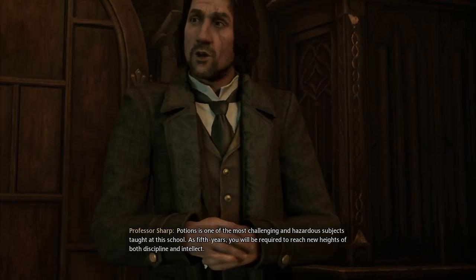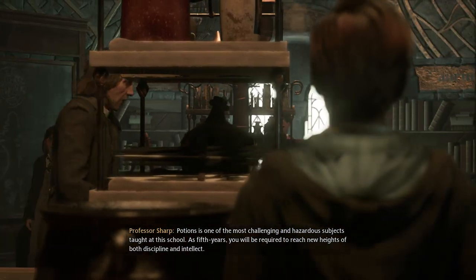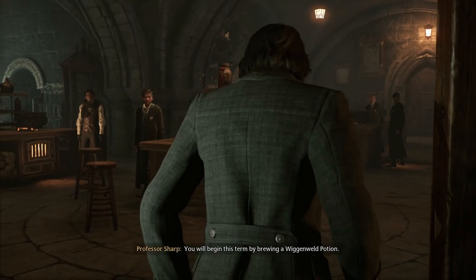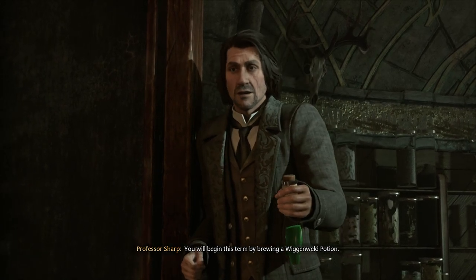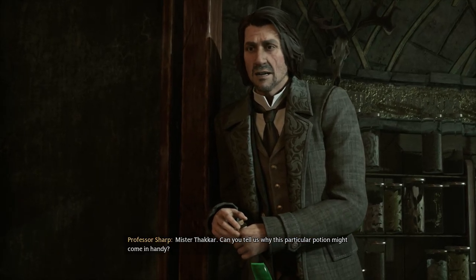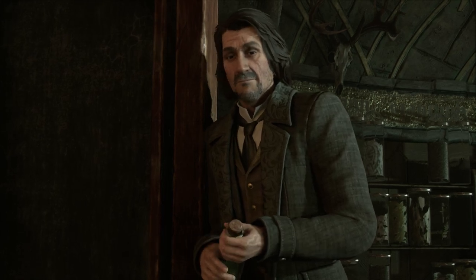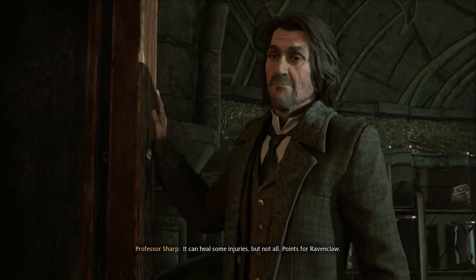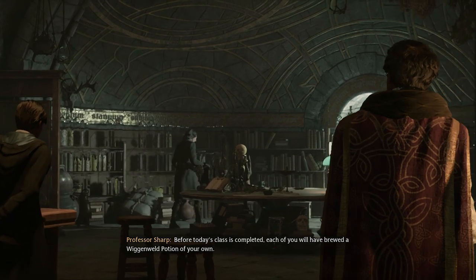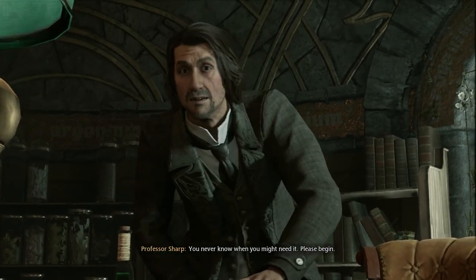Who's this professor? Potions is one of the most challenging and hazardous subjects taught at this school. As fifth years, you will be required to reach new heights of both discipline and intellect. You will begin this term by brewing a Wigan Weld potion. Mr. Takar, can you tell us why this particular potion might come in handy? Yes, Professor Sharp. The Wigan Weld potion can be used to sterilize and even heal a variety of injuries. It can heal some injuries, but not all. Points for Ravenclaw. Once class is completed, each of you will have brewed a Wigan Weld potion of your own. You never know when you might need it.